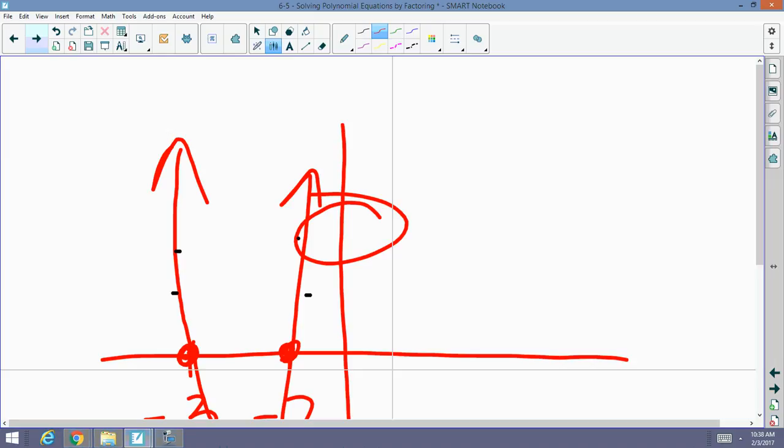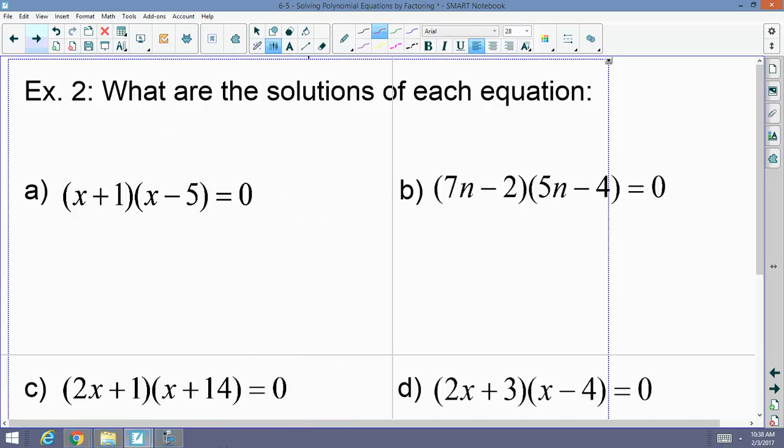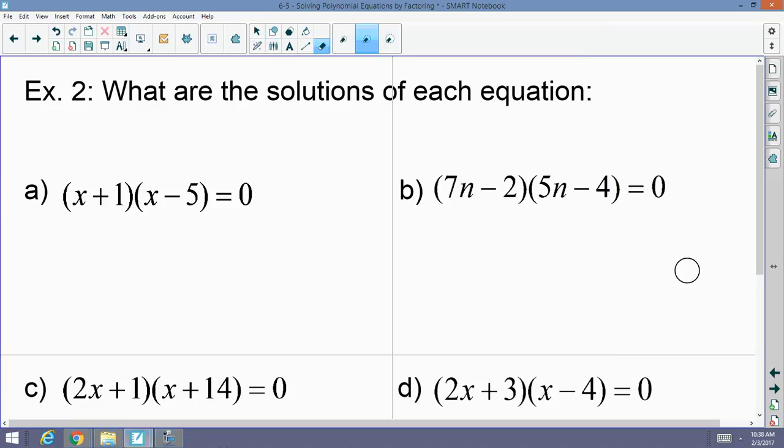All right, boys. Let's do this then. Easy peasy. I already set this up for you, the first part, just so you can get used to working with the zero product property. So I've already factored this for you. I want fire right now. What are my solutions here? X equals -1 and 5.